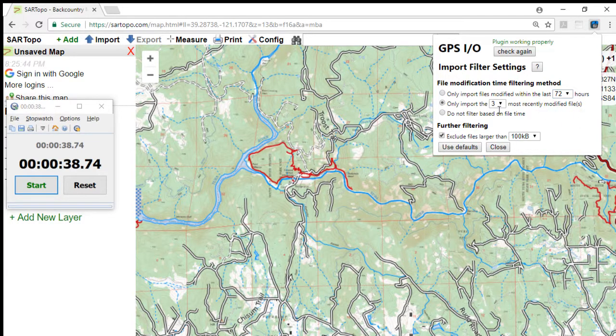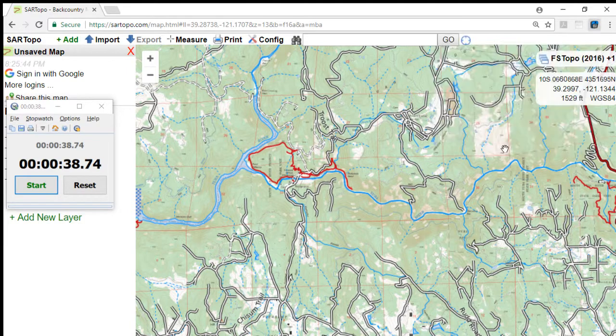You can select to only show the most recent certain number of files, but keep in mind that it is possible that the most recent single file might have nothing in it. It'll show you if that's the case. It'll say, sorry, the files don't have anything to import. So, like I said, go back to use defaults, 72 hours, 100 kilobytes.